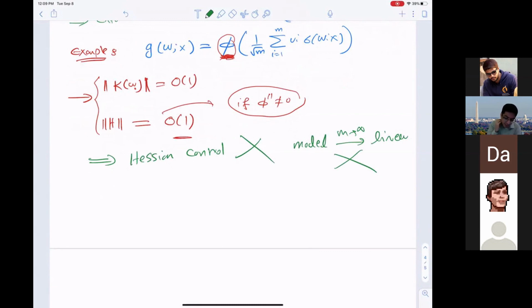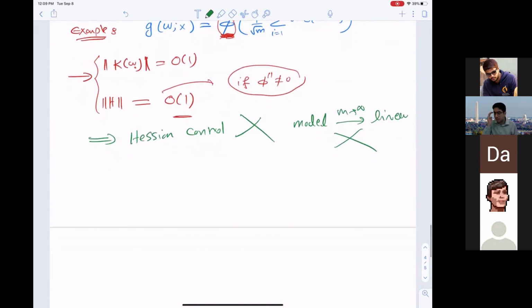But the PL condition is in fact stronger. Remember, we used the Hessian control to say that if my PL condition is bounded at my initialization, then I can have a bound on the ball around my initialization. But that's just one way to think about it. If there are other ways to bound my PL condition, then I should use them.